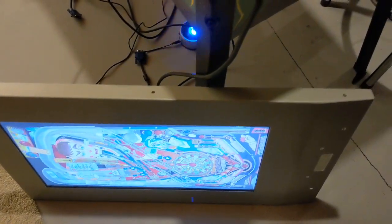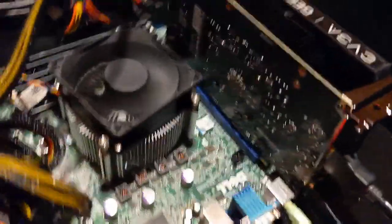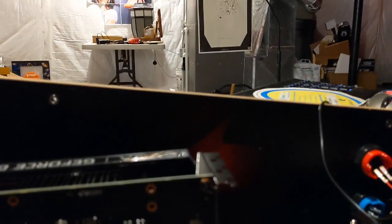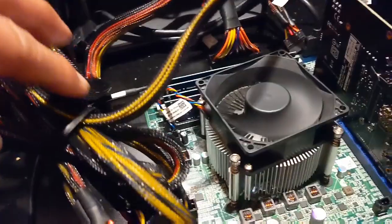Okay, I couldn't help myself. So just to give you a peek inside. So that's the video card. It's pretty tall. We look at it from this angle. It looks like it's clearance to get this monitor in. This cable has to plug in for power, and that's kind of stuck up there. You see that? So I'm going to have to route all of these extra wires. I still have to get that power supply in here.